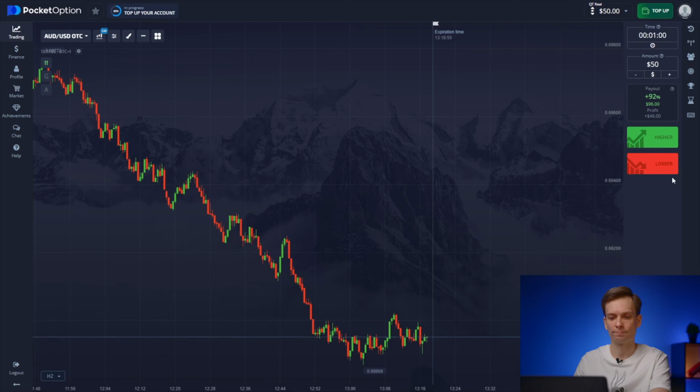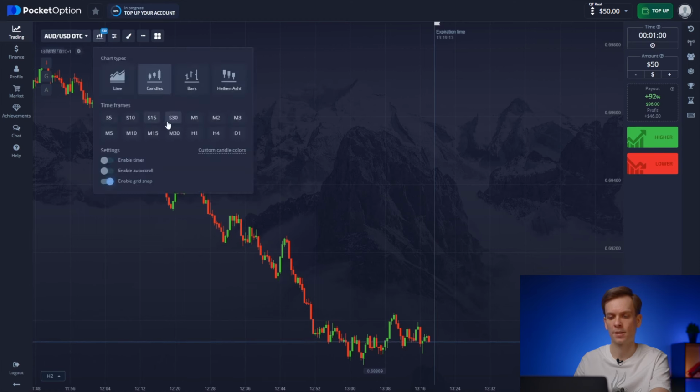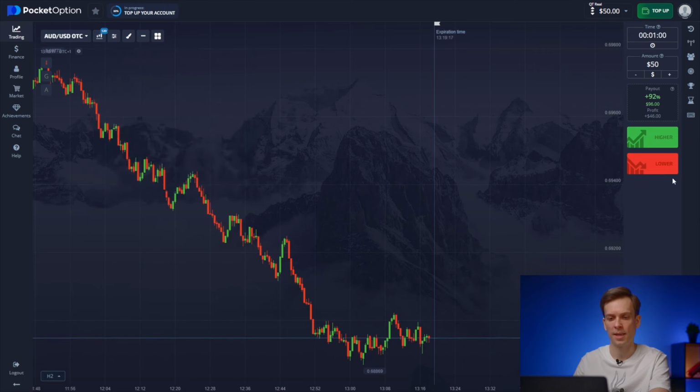Here we go. I've already set up my trading platform. I've chosen an investment amount of $50. I just hold my cursor here and enter the amount I want. I'm going with the standard trade time frame of 1 minute. I've shown you where to select that. We've got a candlestick time frame of 30 seconds. You can modify this option here. Now let's add the currency pairs.